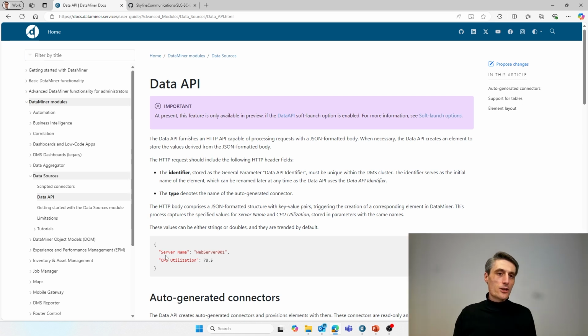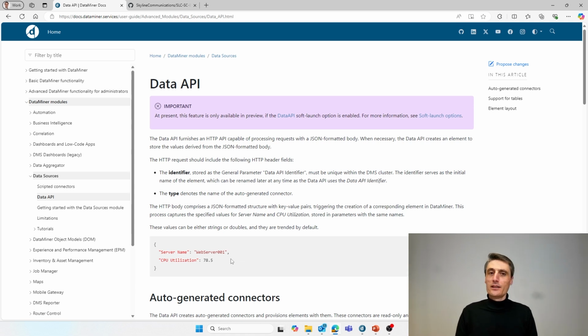Or here another parameter is the name of the server with that name string next to it. So you can have a bunch of these parameters, and you just gather these somewhere. So maybe your script is running on a server, you have CPU utilization, and you take that CPU utilization, you put it in that JSON, and you push it to the DataMiner system, to that Data API. That's basically how it works.